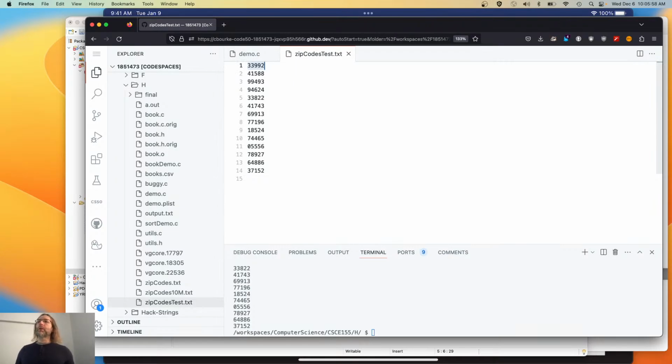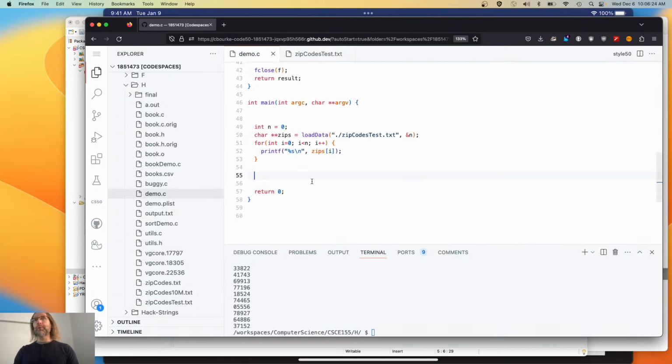All right. So here's my first idea. Take the first zip code and go through the rest of them looking for the number and keeping a counter for the number of times that that one appears. Okay? Then go to the second one. Go through the rest of it and count up the number of times that it appears. Okay? Just to make sure that we've got an example here that's going to break that idea, let me put 2 copies of 99493 in there. But let's go ahead and implement that.